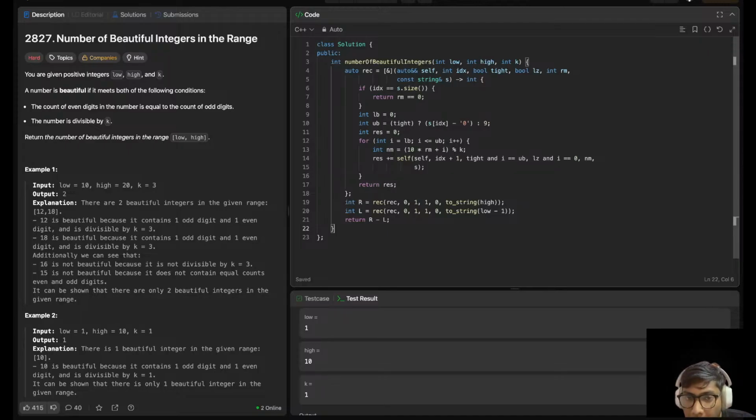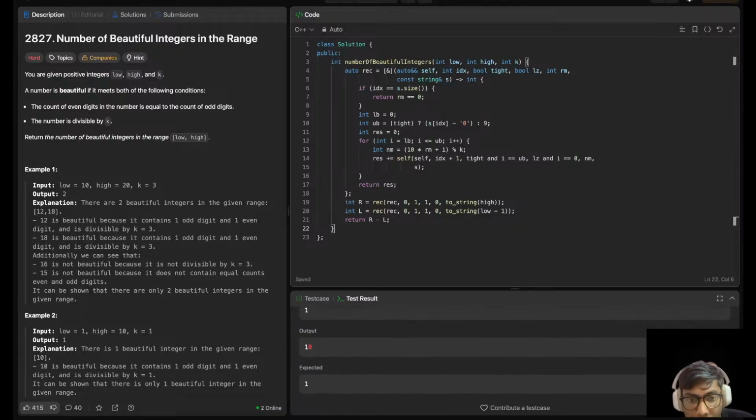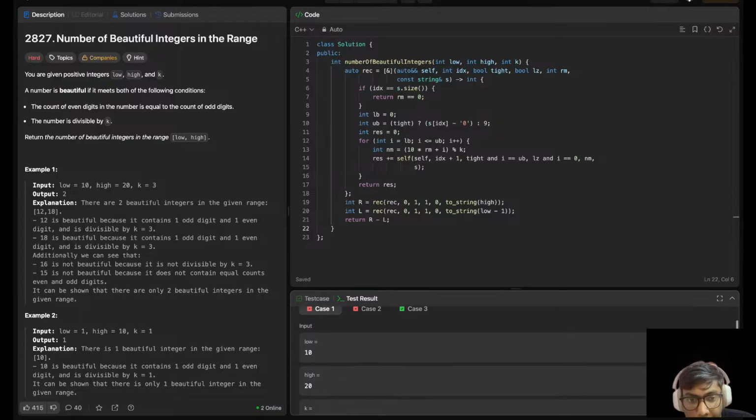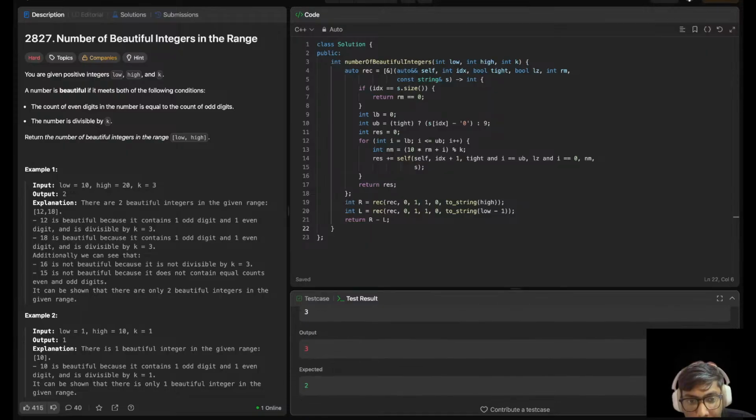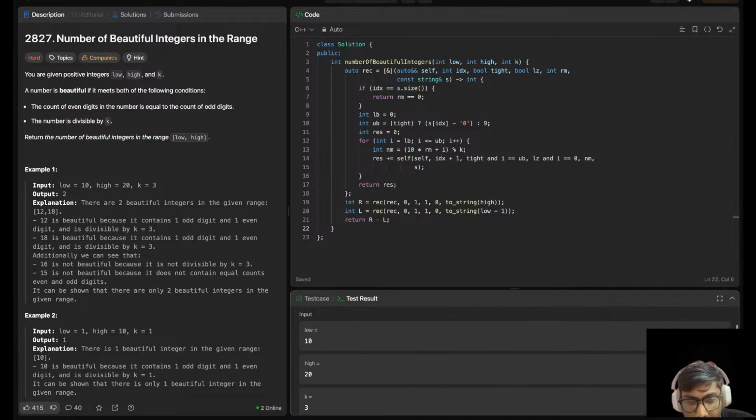Index starts from 0, tight is initially 1. Leading 0, we don't have to care about much. Output is 3. Expected is 2, between 10 and 20. Let's try to print the value of L and R.